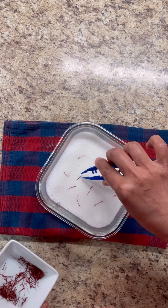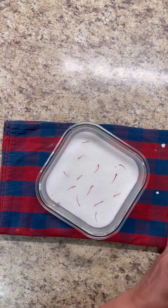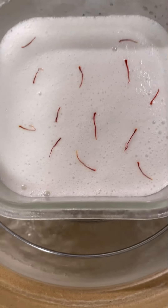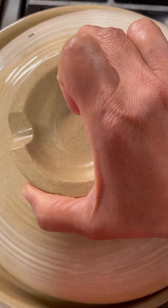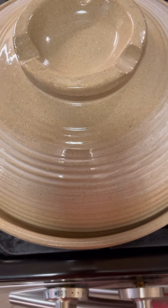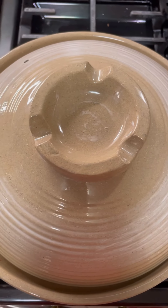I have my steamer already on with the water boiling. We're going to put it in the steamer, cover it, and leave it in there for about 10 to 15 minutes. Here is the steamer, all bubbling away — I'm going to put it on medium heat. You're not going to cover the dish with any foil. I'm using my clay pot as a steamer. Just put your lid on and leave it on medium heat for 10 to 15 minutes. Don't forget to like and share this lovely video with your friends and family.